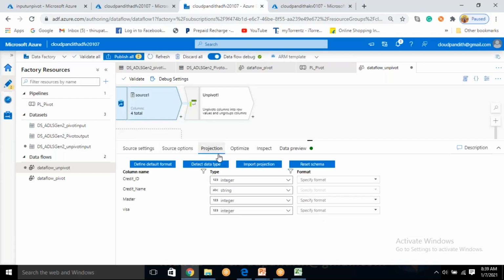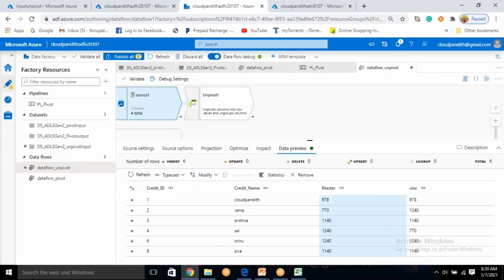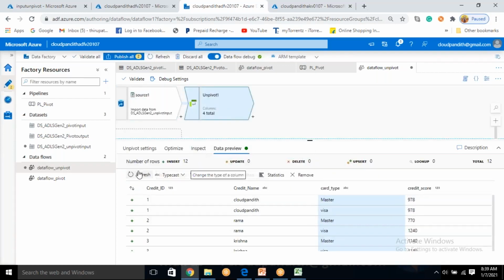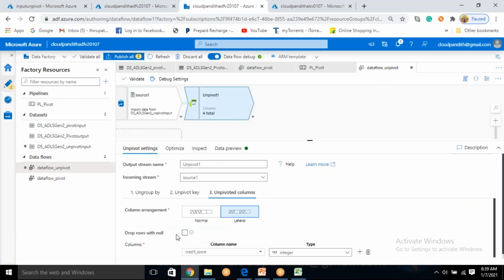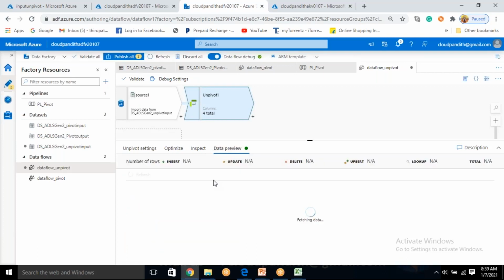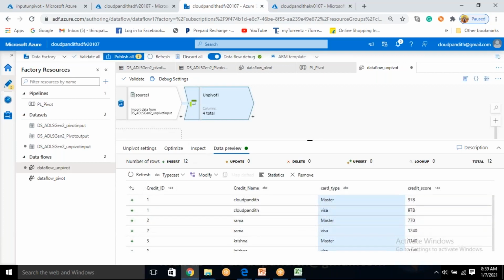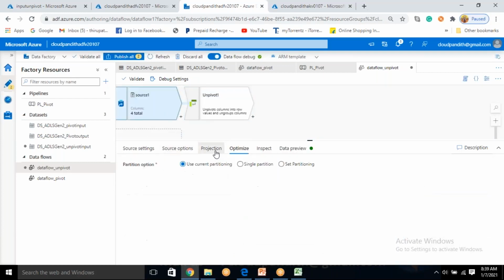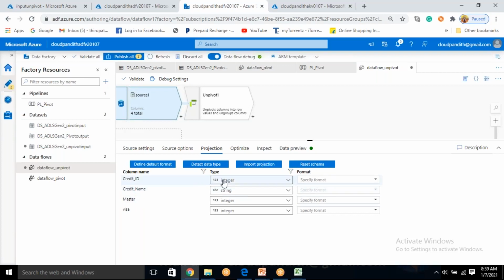Okay, after converting this data type of integer, string, let's preview the data here. Okay, preview it, come here. And let me just preview. Fine, friends, it is working. Okay, you can keep it. I think yesterday it was not working. I have tried my best. Integer, string, integer, integer.